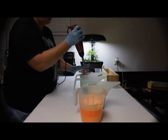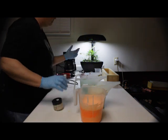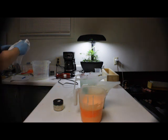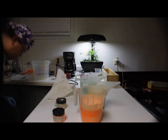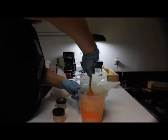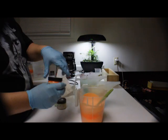And just clean it off the stick blender here. Pretty soon you're going to see me adding more orange to the cheesy poof. I didn't use the yellow I just pulled out, but I did put more orange in because, like I said, I originally was going to put embeds on top and I was trying to match up the colors, which is impossible with all that titanium dioxide in there. So I did end up putting a little bit more in just to make it a little more orange. Just an eighth of a teaspoon.